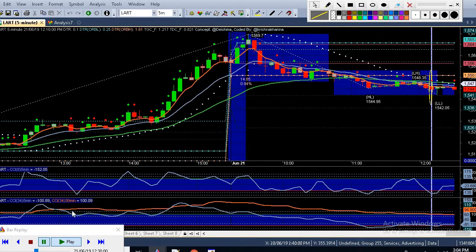Another thing to notice is that the CCI value for CCI 34 5 minutes, this particular value, right? It is less than minus 100. And also this is lesser than your CCI 34 30 value, right? So this is another point of reversal. First, you are creating a new high of the day. The EMAs are equally aligned. The TDC factor is within the range. It is going on the negative side. Over here, the bearish price flow is there, since the CCI 34 5 minutes is lesser than CCI 34 30 minutes. So this blue line marked over here is lesser than minus 100, and it is also lesser than the CCI 34 30. So this is the information we have got.